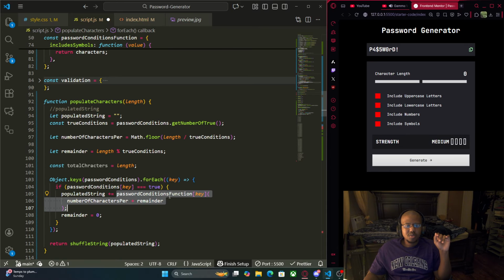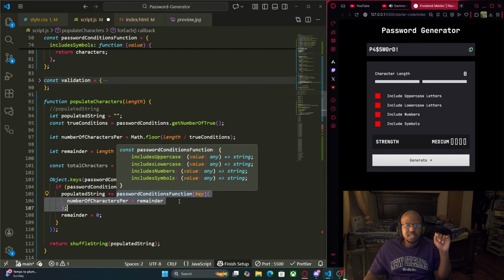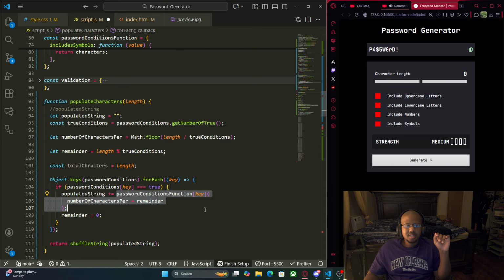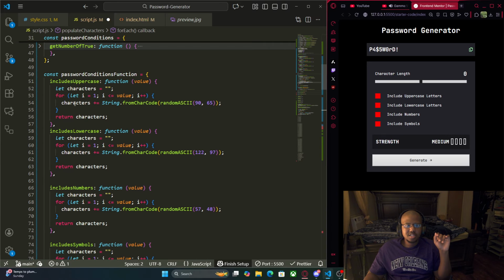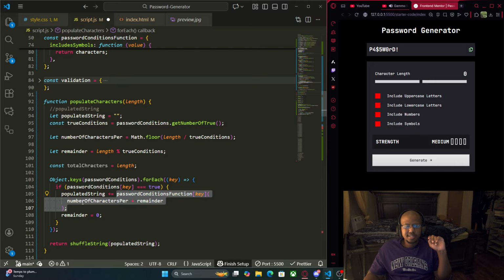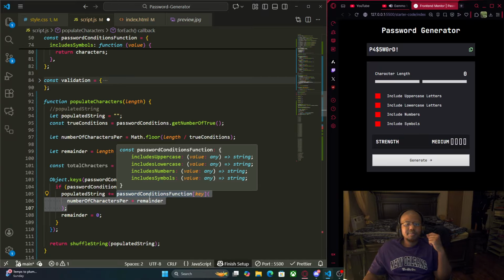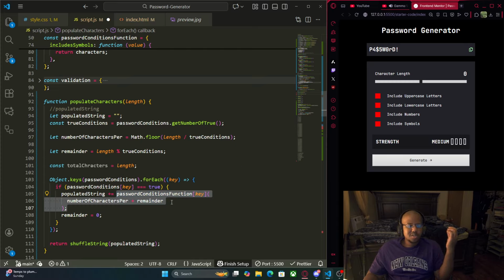And so we take the key, which ends up being one of these keys right here in green, and then we pass the number of characters per condition plus the remainder. The problem is that it was adding the remainder to each one, and I was trying to decrement it, but it didn't matter because I was doing it incorrectly.